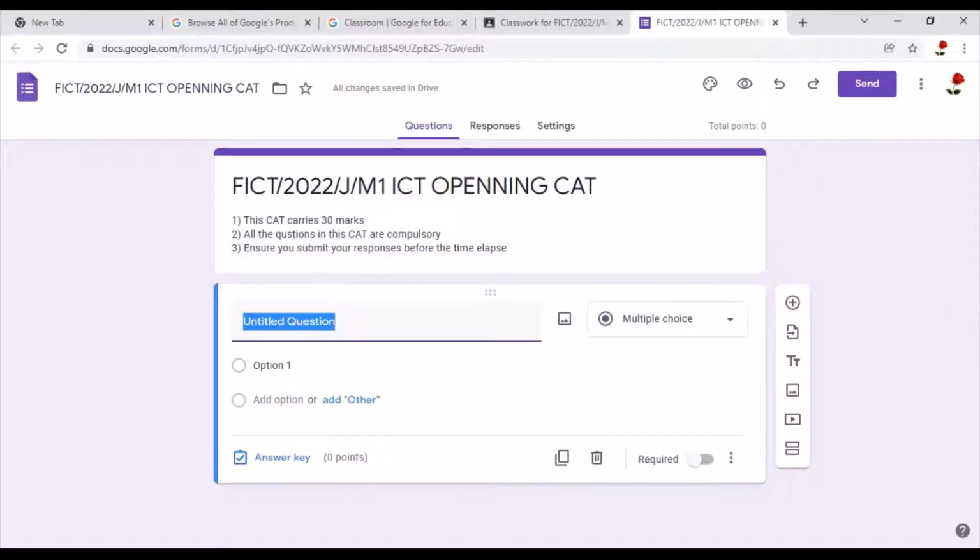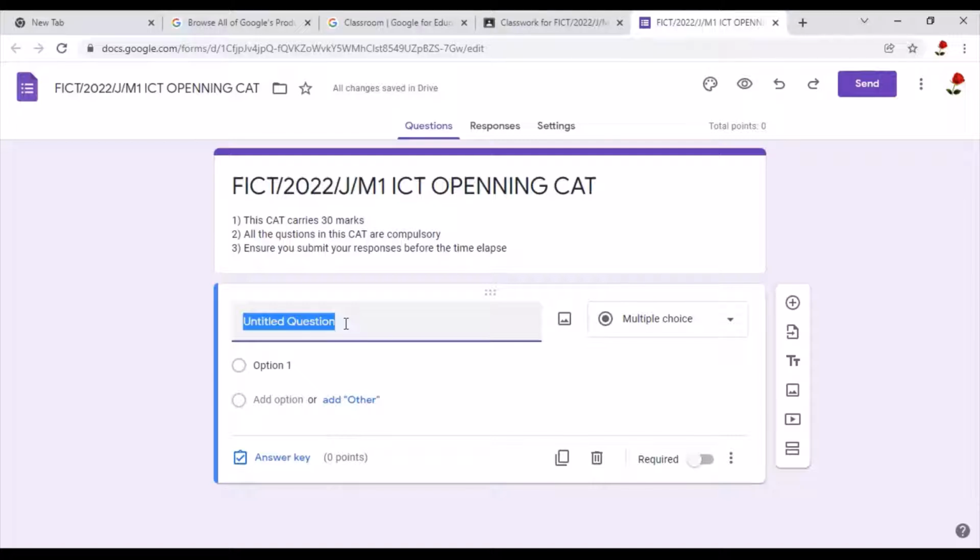Already, Google Classroom LMS has given us the button to click for our first item. So, assuming I have already developed my table of specifications and I have the test items, what I'll do is just to type them.